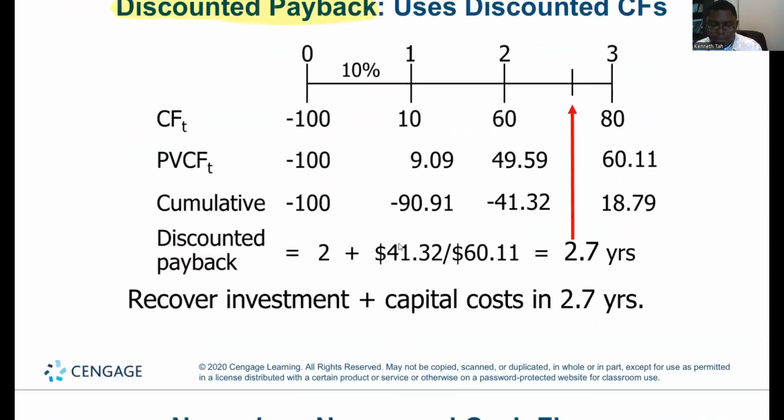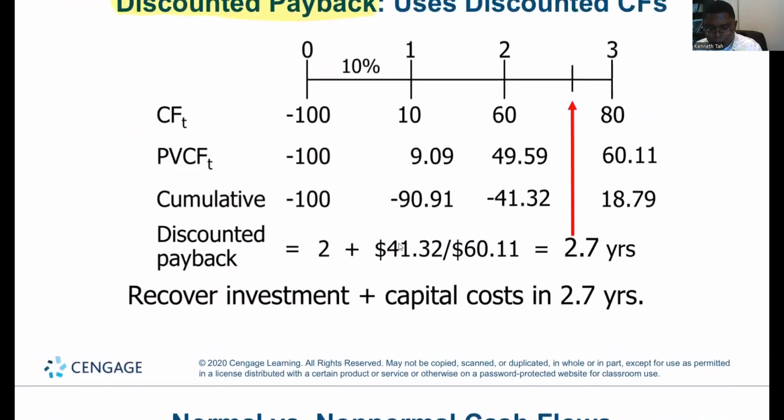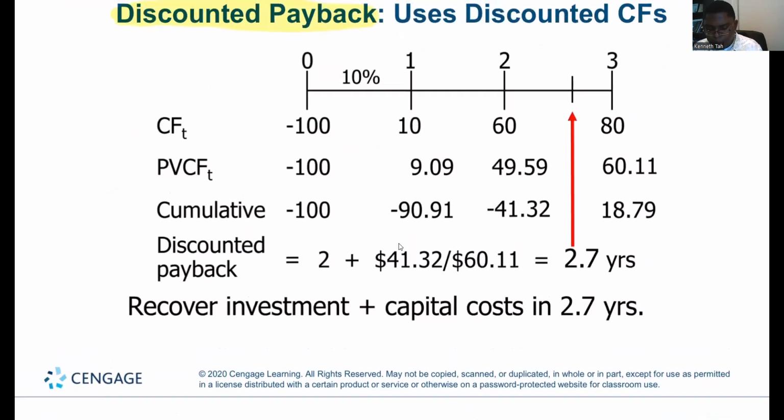So discounted payback steps in and considers the time value of money. So these are the respective cash flows. So considering the time value of money, excuse me, basically implies that we calculate the present value of all those cash flows. We calculate the present value of all the cash flows.